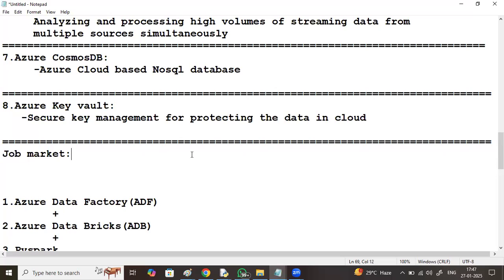Even 95% of the Fortune 500 companies are utilizing Azure cloud services, in turn constantly increasing the number of job opportunities for Azure data engineers. Major companies are beginning to trust and adopt Azure, and need professionals who can handle big data.